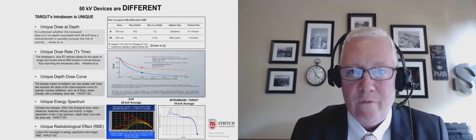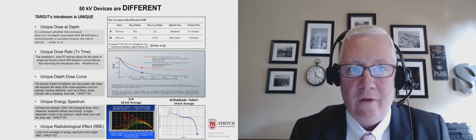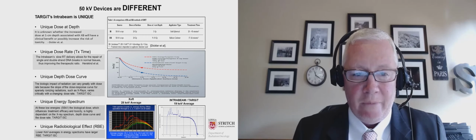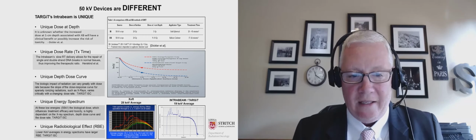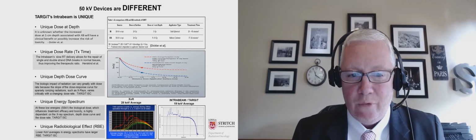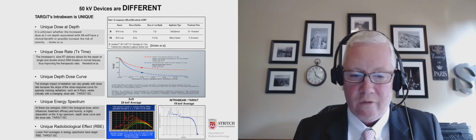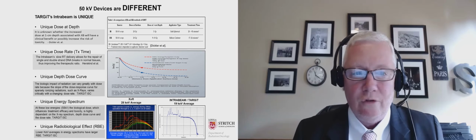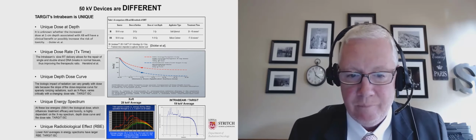So I would say there's 2 main 50 kilovoltage machines. There's the Intrabeam Zeiss machine and there's the Xoft machine. They are different. So I don't think we know if the way of delivering with Xoft is as good, better, or worse. There's just not a lot of big randomized studies that we'll talk about. And again, I won't belabor this point, but the physics of the 2 beams are different. So it's unclear if the outcomes would be exactly the same between the two treatments.